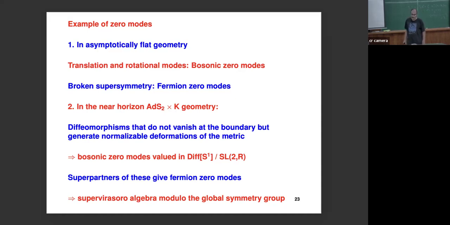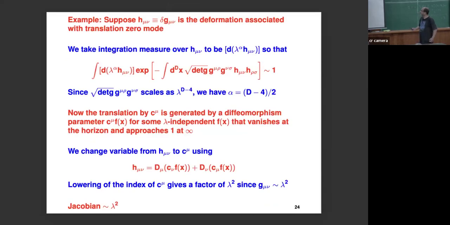Yeah, it could. But we are only interested in extracting the lambda dependence. You can separate out the lambda dependence, right? I think this example may make it clear. So let's look at just the translation zero modes in flat space. How do you do this calculation, from the beginning to the end? Translation zero modes in flat space.